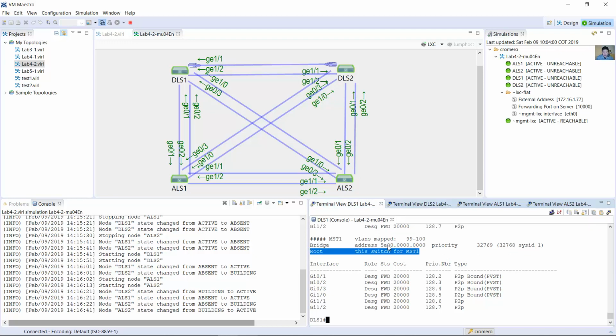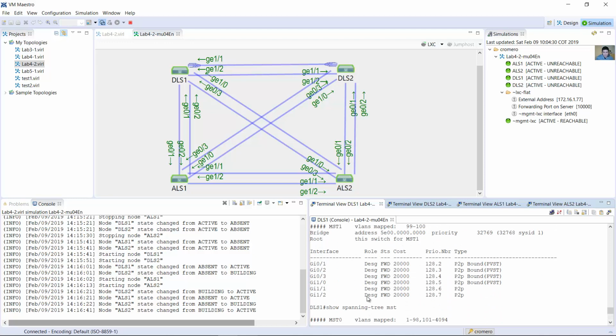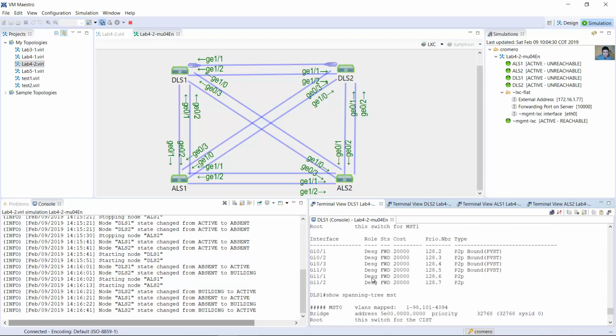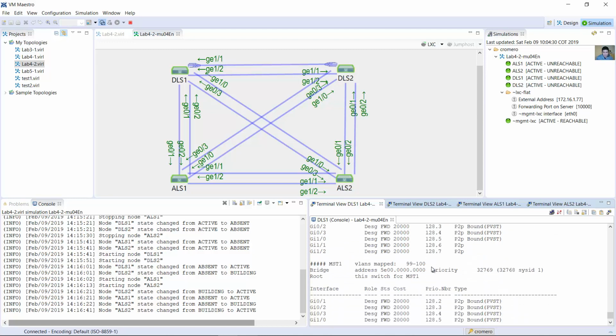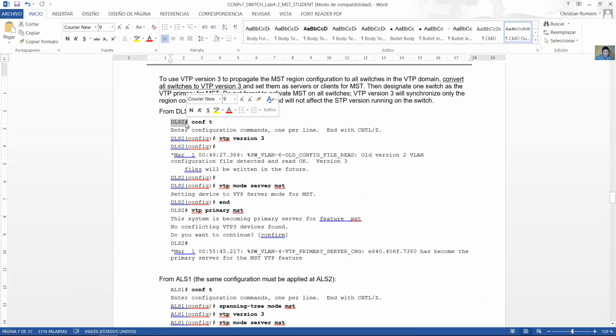But I prefer to configure DLS1 as the VTP primary MST to propagate the MST configuration to all other switches, because this switch is the root for instance number 0 and also the root for instance number 1. So instead of configuring the VTP primary MST on DLS2, I will configure it on DLS1.